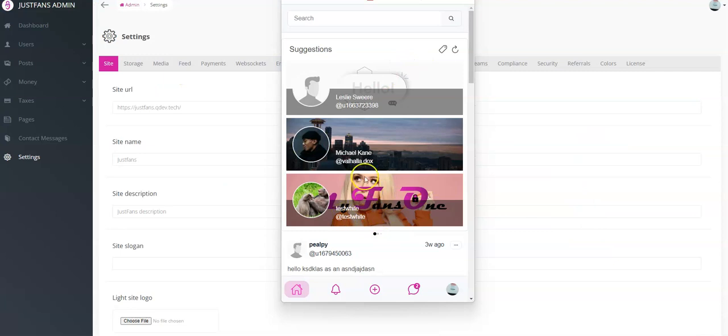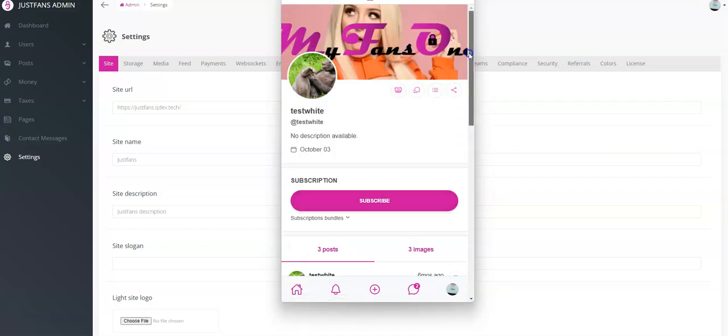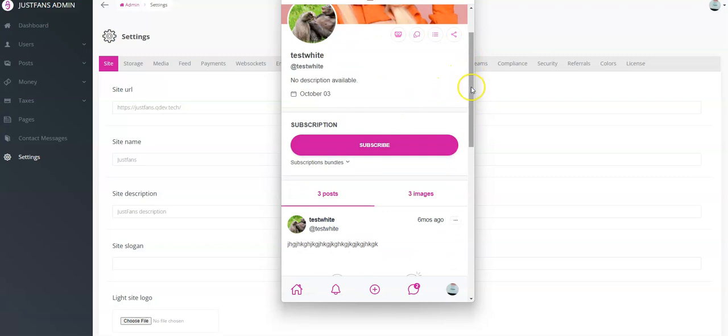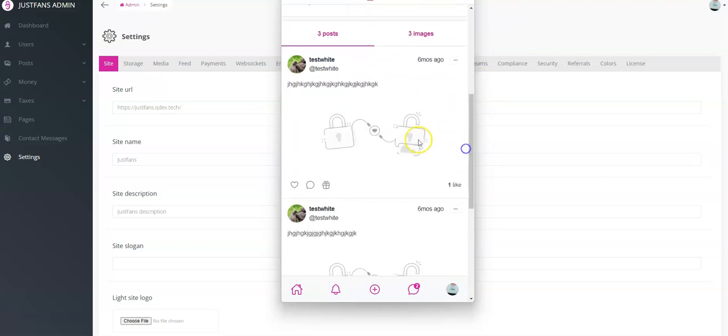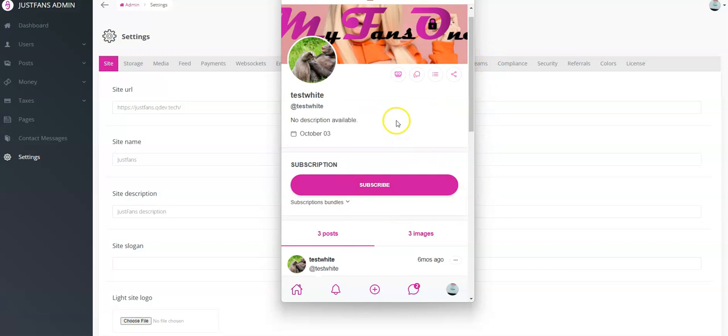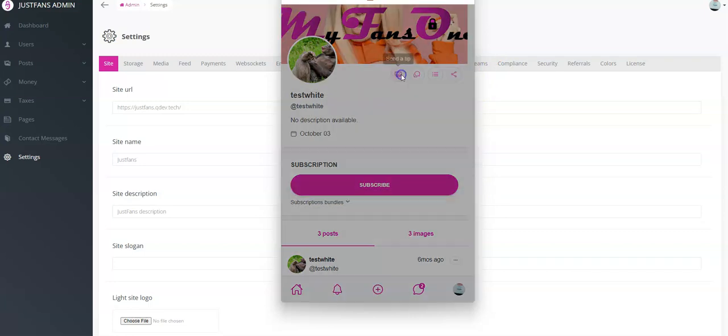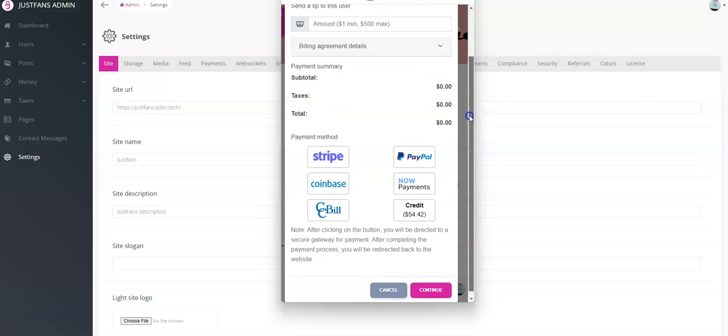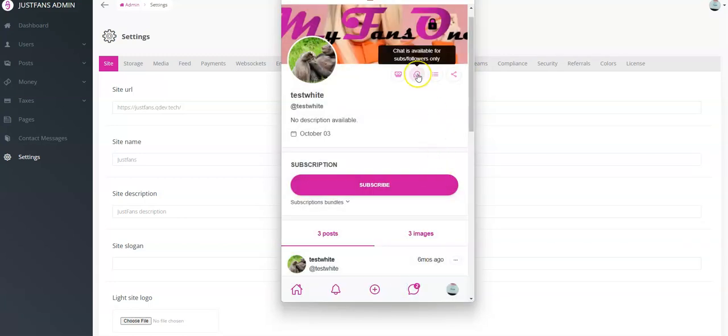Once you click on these, these are the suggestions for users to follow or to subscribe to. If you click on one of these, for example, you can see their page, you can see their subscription button, and if there's any free content, that will be displayed here. Otherwise, it's all gated content like this, and you've got to be a subscriber to access that content. You can send tips. Here's the tips screen. Message chat is only available for subscribers, for example. I can add this to my own personal list, and I can share this profile as well.